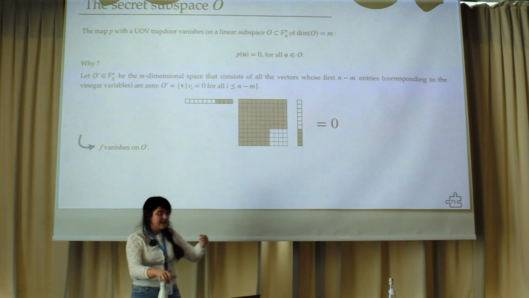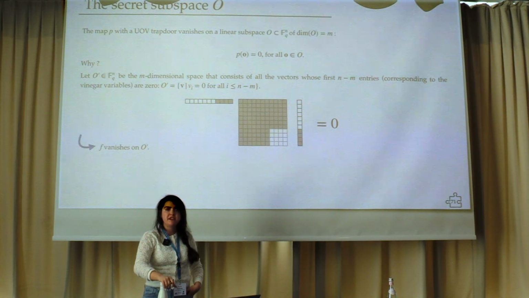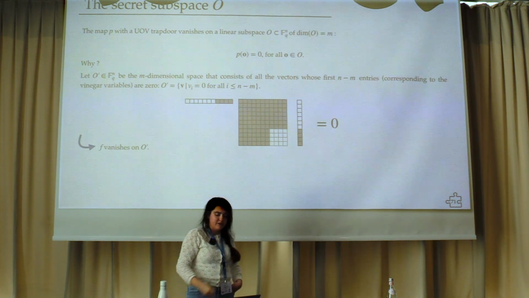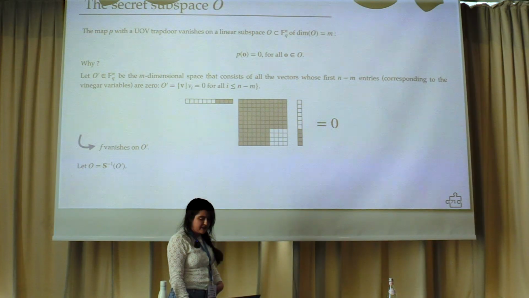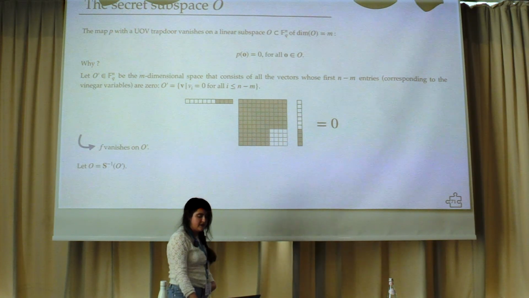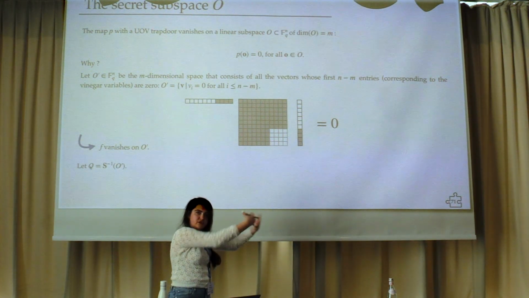So that means that all of these solutions of this central map that are in this oil space also appear in a linear space in the public map. And you can find them easily if you know the linear transformation between the two. This is what the oil space looks like on the side of the public map.